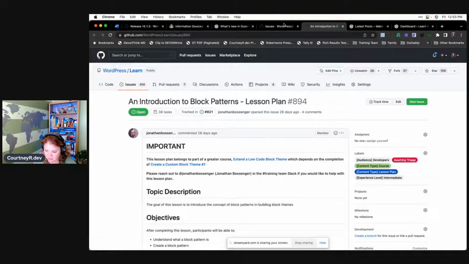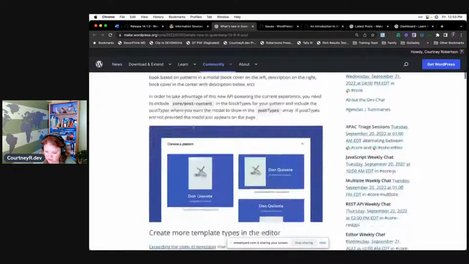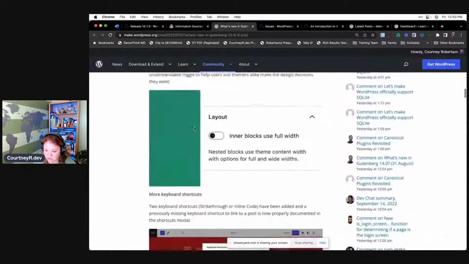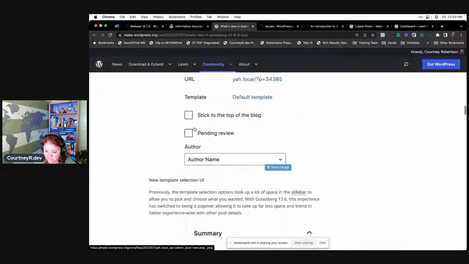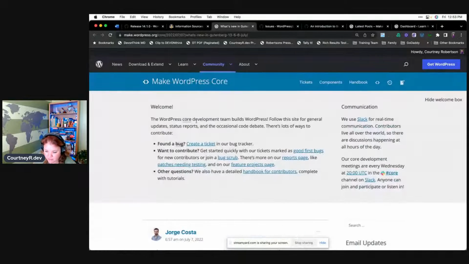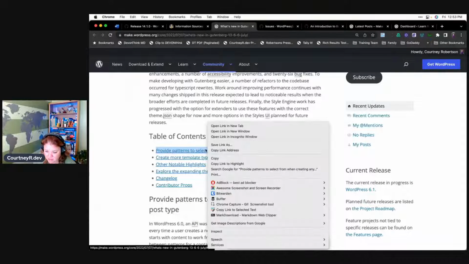Patterns, yeah. I'm going to say that this issue, let's go find the actual issue tickets for it, or the specific issues. All right, not seeing it that way, so I'm going to copy this, provide patterns, copy link.